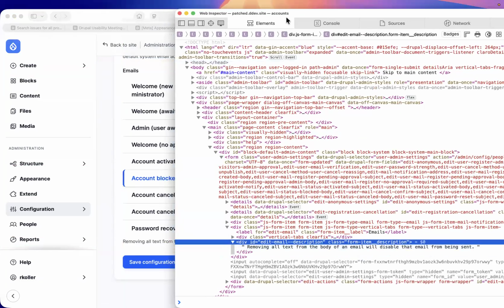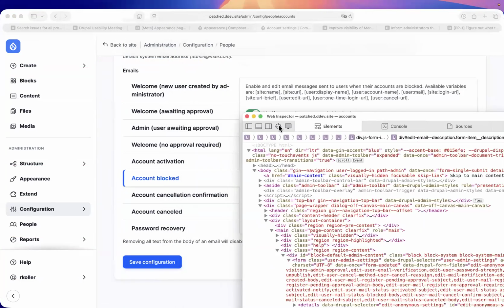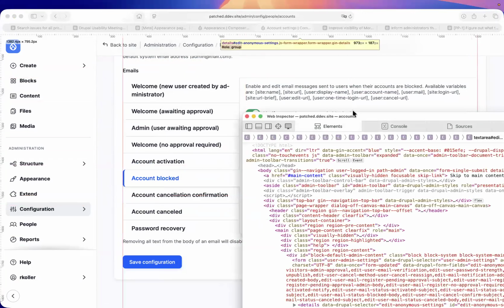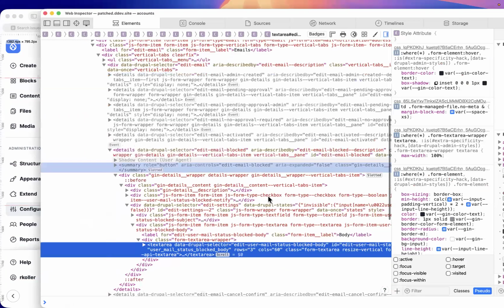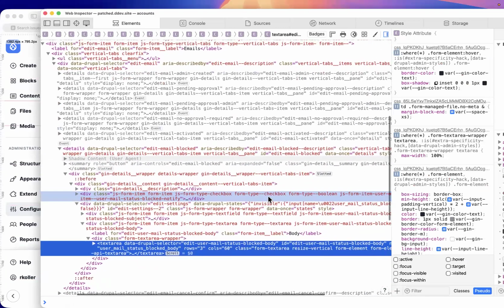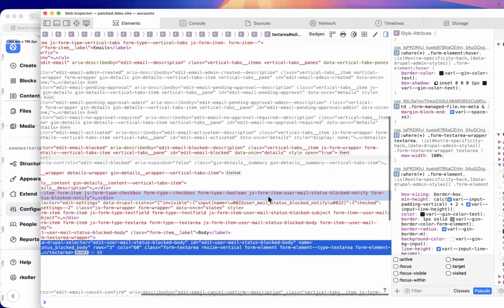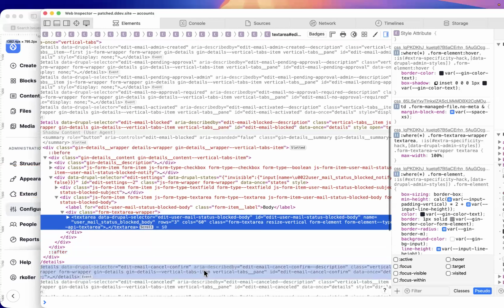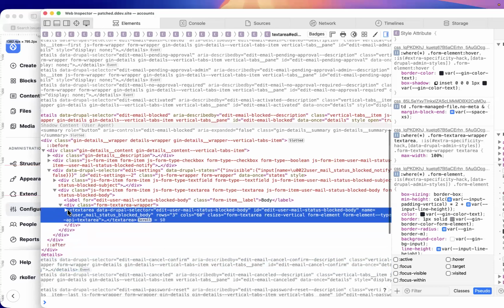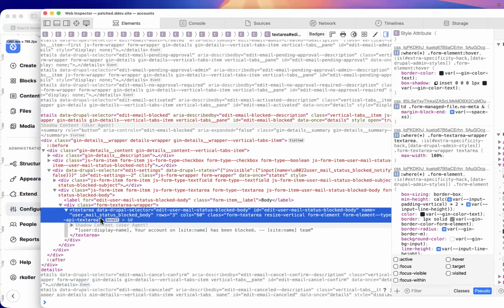It's an ID there, but no, there's no area described by. No.